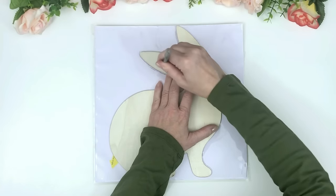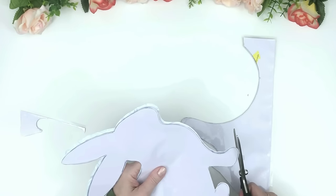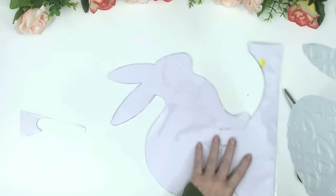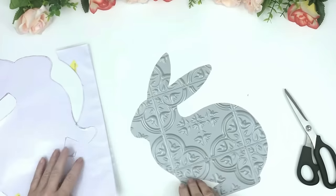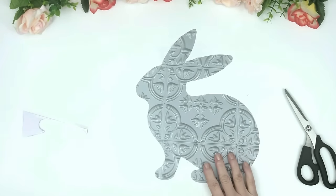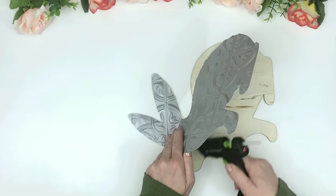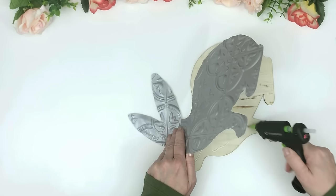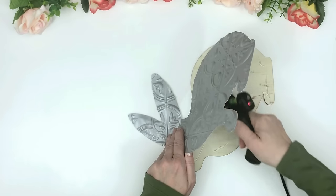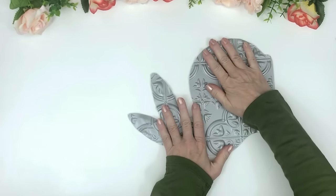I'm using the Dollar Tree Wooden Bunny for this next DIY, and I just traced the tile out. I did remove a little wooden tail that he had on the back side there, and I end up gluing him where he's facing to the left. I don't know what it was. I was going to do the back side of him, but I just didn't like the way he looked facing to the right.